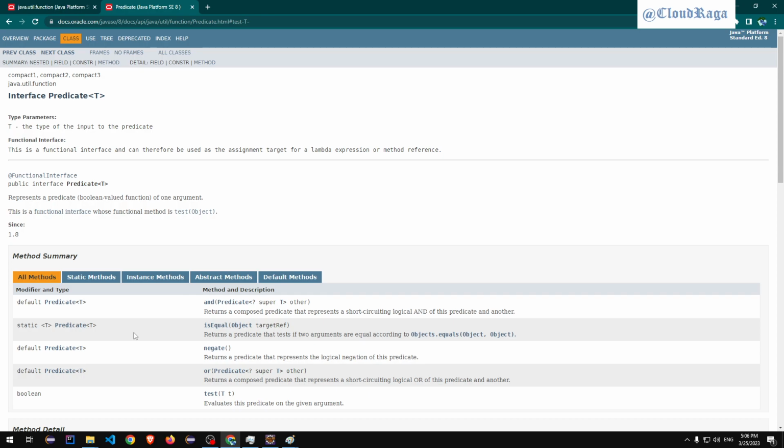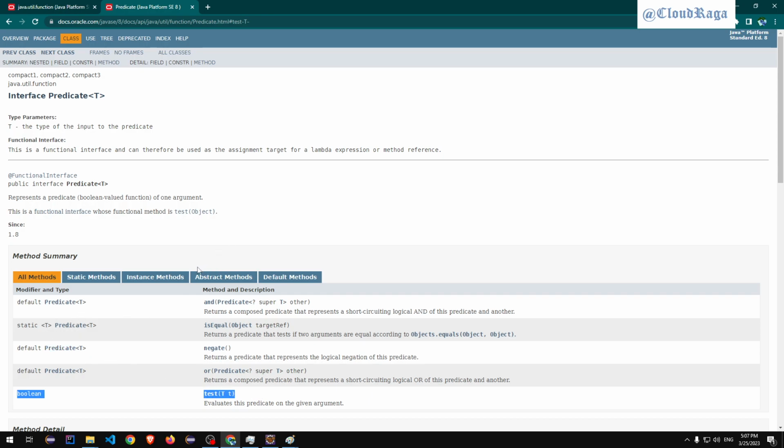What are default and static methods, we will discuss in some upcoming classes, because right now we have to just cover all the functional interfaces. Later we'll discuss what default methods and static methods are, what their purpose is and how to use them. So in this interface we have 5 methods, but only one method is abstract, and that is test, and these are default and static methods.